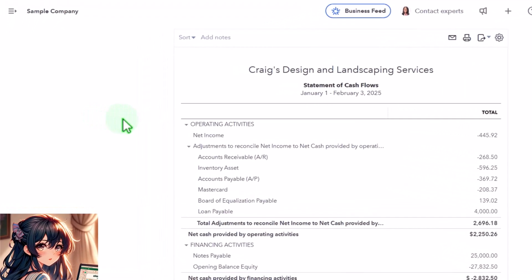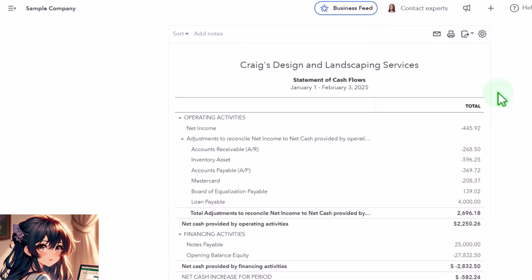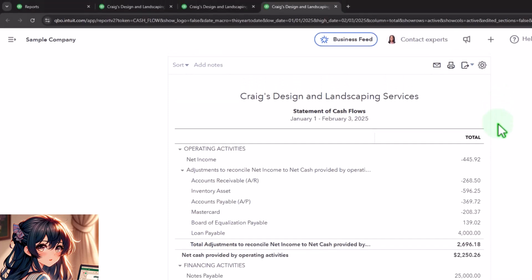Okay, so the statement of cash flows isn't typically something that we're going to use to do the tax return. It's going to be something for reporting purposes that might be an added value, giving us the cash flow, which of course is important because the cash flow is the lifeblood of the company. So now that we have our performance statement, the income statement, not on a cash flow basis, then we might want to add the cash flow basis because, again, the cash flow is the lifeblood of the company.